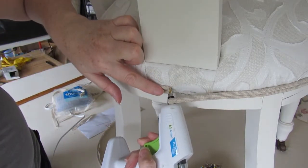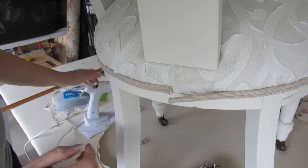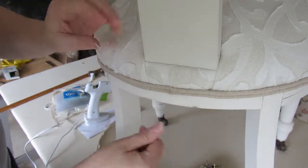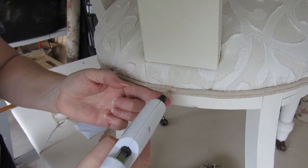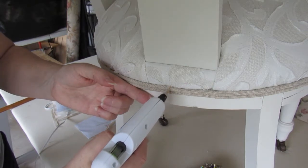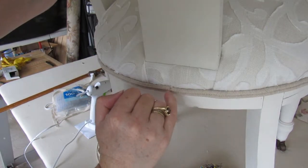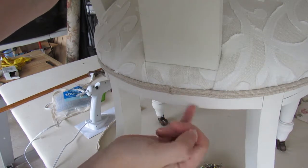And I would just put a little bit over the back, over the top of that, there, like that. And then when you pop this one in, it should butt up and they should both seal off together. There shouldn't be any threads coming off. If there are, just tidy them up. And I'm just going to put a little bit more, so not even squeezing it, I'm just sealing both the ends like that so they shouldn't fray. Or maybe a little bit of a squeeze. Any threads, just see if you can get them to tie in to the glue before it really sets. And there's your chair seat.